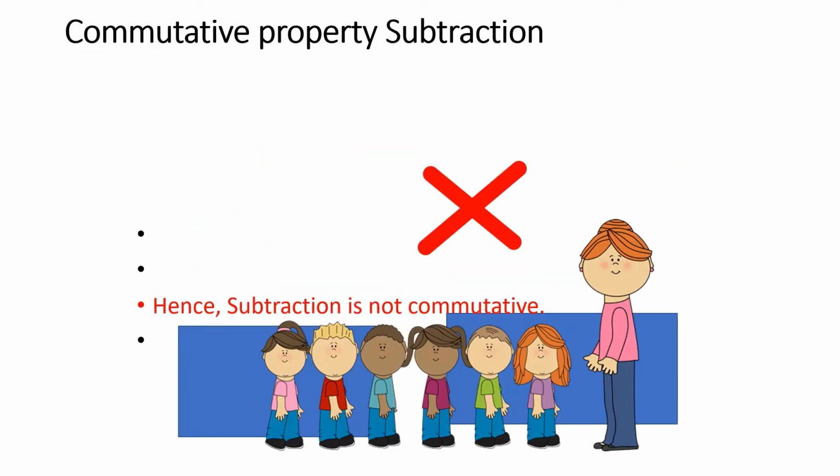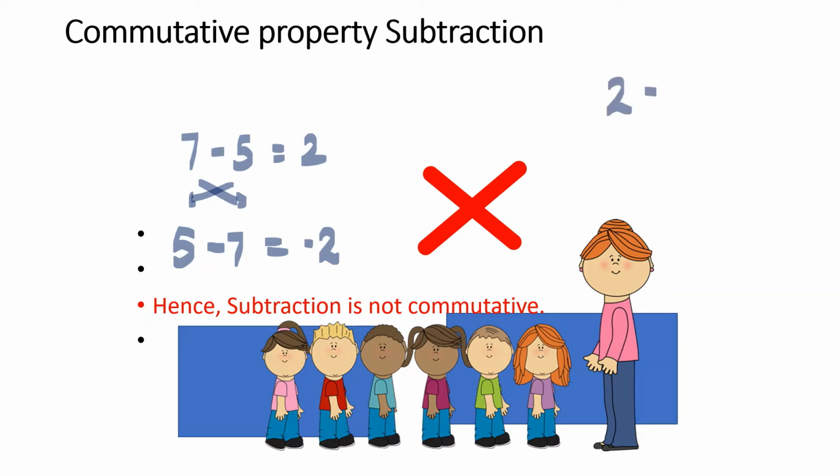Now let's check the same for subtraction. If I take two whole numbers, for example 7 and 5, and let me just subtract these two. 7 minus 5 is how much? That is 2. And now let me change the order. So I will be writing 5 first and 7 after that. If I write 5 minus 7, will I again get my 2? No, this time I'll get minus 2. So I can see 2 is not equal to minus 2, right? That means we can say that subtraction is not commutative.